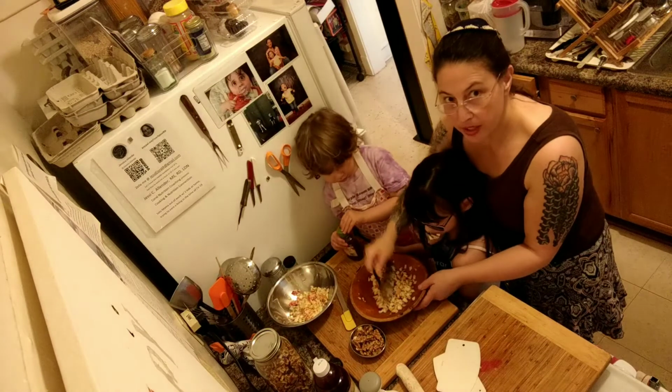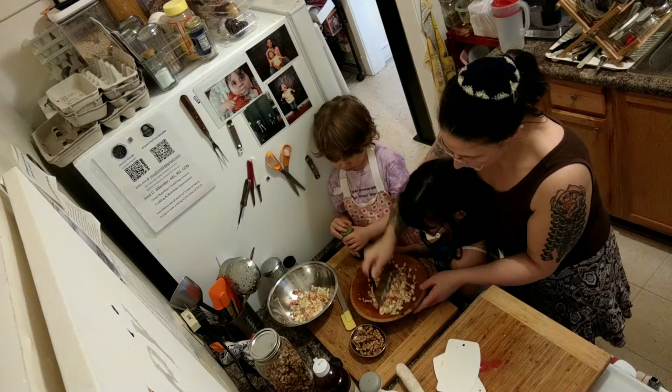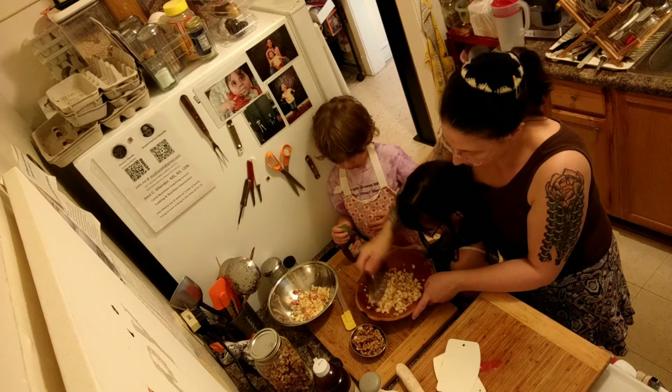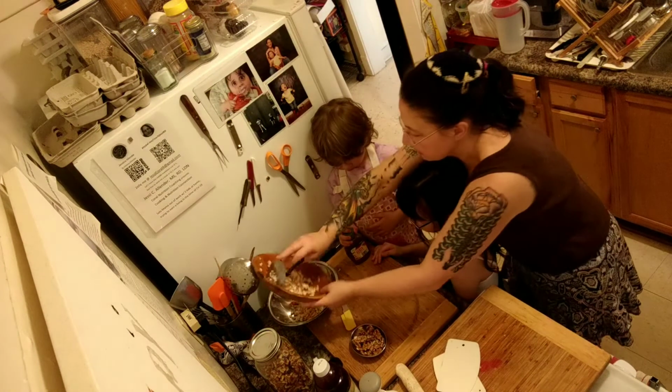I don't like putting charoset into a Cuisinart because I think it gets too pasty, which, I guess it's supposed to be a paste, but I still like it to be a chunky relish. It's sticky enough. Okay, let's get that in there.